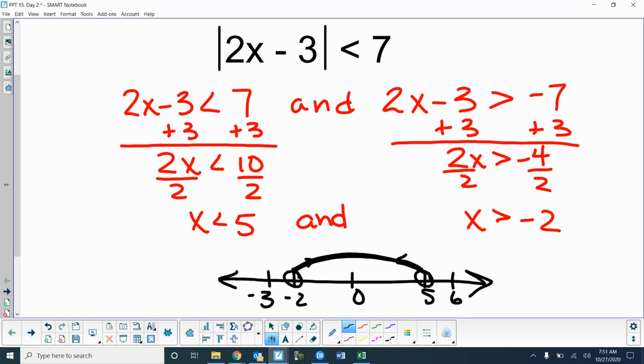Number 12, x is greater than or equal to -3 and less than or equal to 24. So you have a solid dot at -3, a solid dot at 24, and you would connect them. That's another and one. 15 is an or one. You get x is less than 0. I'm sorry, x is less than 1. And the other one was, I guess both of them come out being x is less than 1, don't they? So you have an open circle at 1 and an arrow going to the left.